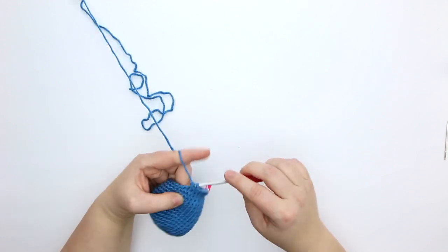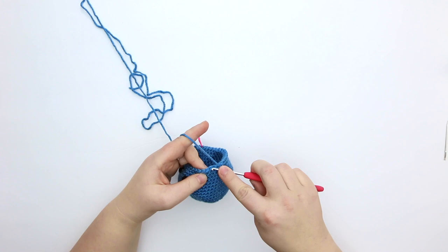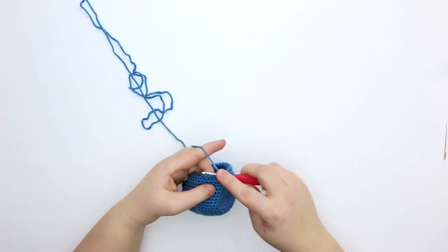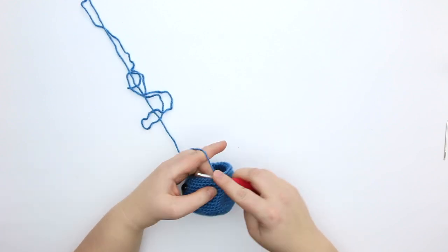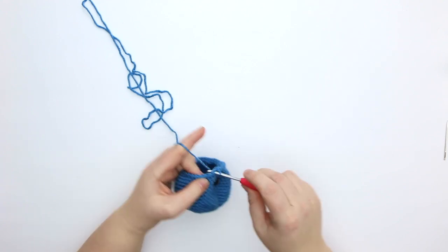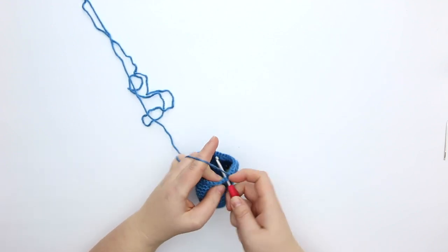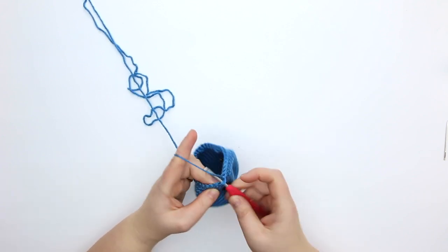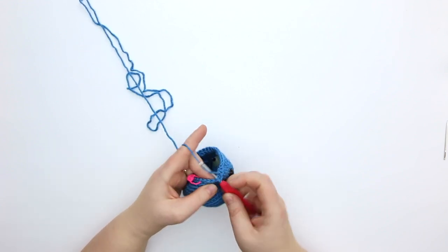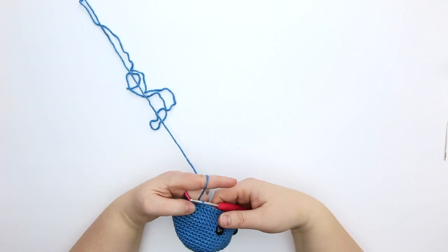Okay, and we're going to do this pattern around of 5 single crochet stitches, followed by a single crochet decrease. And here's our decrease. Followed by 5 single crochets. 1, 2, 3, 4, 5, and a decrease, working through those front loops only. Okay, and 5 single crochets. 1, 2, 3, 4, 5, and single crochet decrease. Okay, again, 1, 2, 3, 4, 5, and we'll decrease the last 2 stitches of the round. Okay, so you should have 36 stitches at the end of this round.